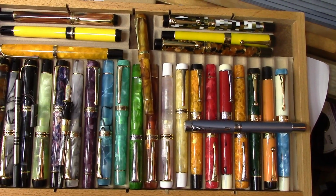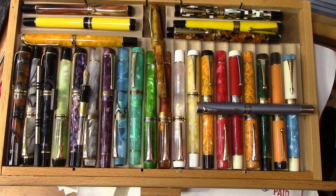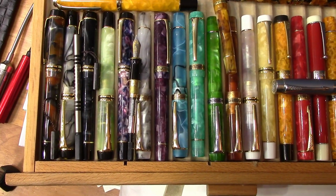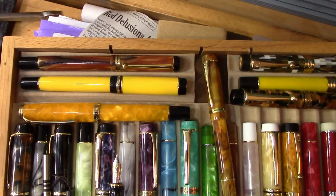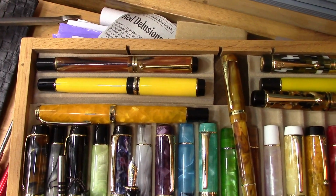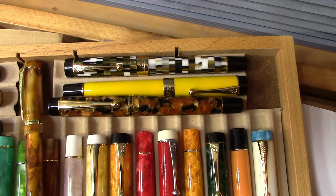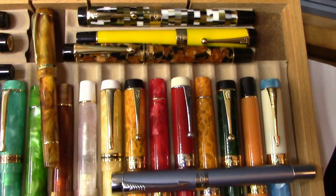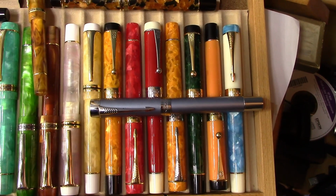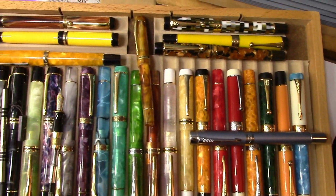So you may ask, how many of these Jinhao 100s do you have? And here is my drawer, which I call my Chinese stool fold drawer. We have Kaigelu on this side, there's some Wing Sungs, some generic ones, some Moonmans. We come over here, we have more. Love that check pattern. You have the yellow version. And over here we have our 100s, and I've added the metal pen in there just to put it in perspective. And the colors of these pens with those acrylics is just great.